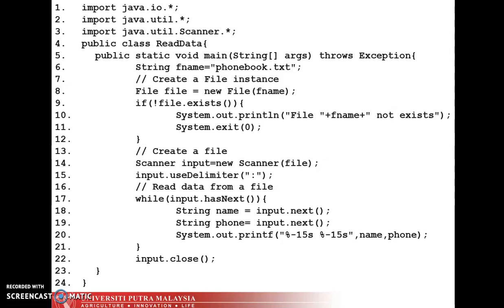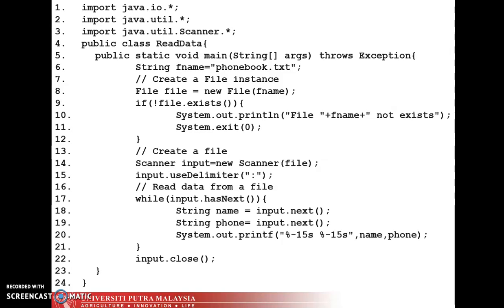It will share the same location as the src and bin folders. By default, your program will try to find and read the input file from that particular location.